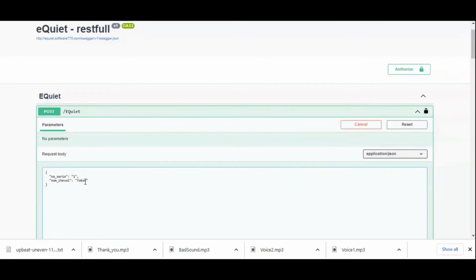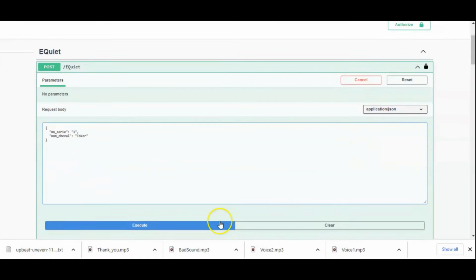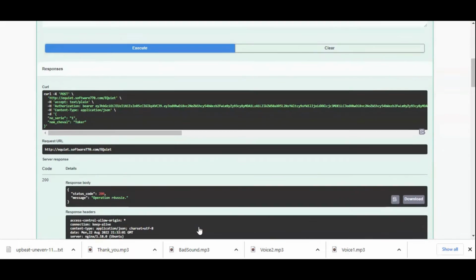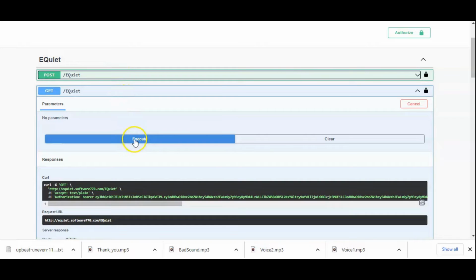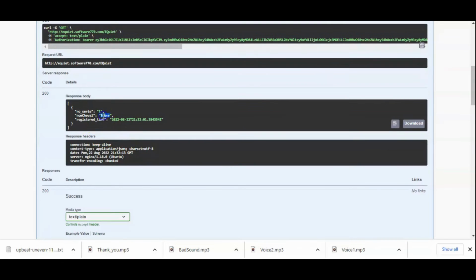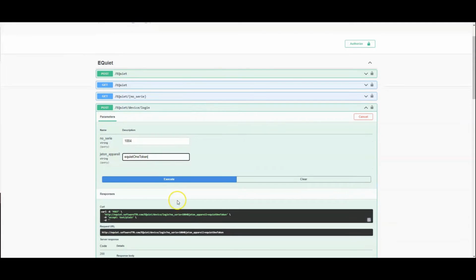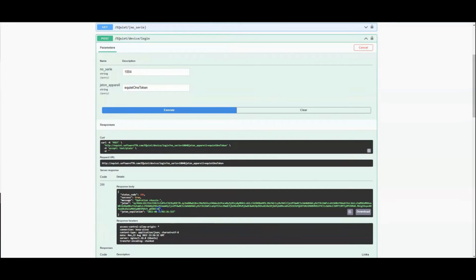Once the user has been authenticated and he provided his bearer token, he could see the data of his horses and all the information. As you can see, there are other methods in order to manage the eQuiets. Now let's see how the eQuiet communicates with the RESTful API. First, it has to authenticate itself, and then it's able to send data to the server.